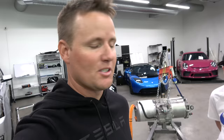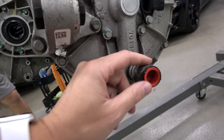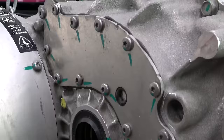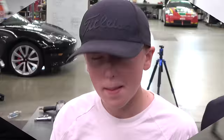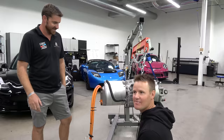So we called our friend Cougar at Lux Auto Spa, and he said go ahead and ship it to my place and you can take it apart there. It's supposed to be functional and work right now. There's some kind of plug right here, so maybe there's some sort of liquids inside. Look at all these screws that have nice green lines on them — it's like they're begging us to take it apart. How many Tesla motors have you taken apart in your lifetime? Zero. There's not a lot of stuff on the internet about these, but from the little research we did, this is what we need to take it apart.